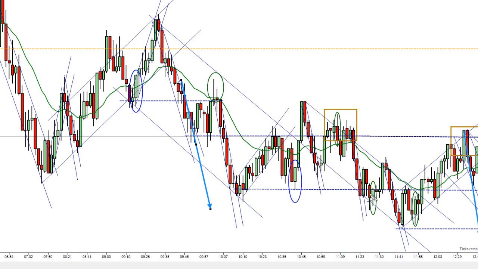I marked this one too, and the reason I marked this one as a long is because price comes down here, to the bottom of this channel, and I was still looking at respecting this area, this bounce here. I think maybe there would be some more resistance on this area, even from this one. And you can see price came down the first time, second time. It came back to the other channel, and then it failed. So this is a second entry short right here.